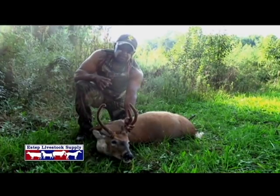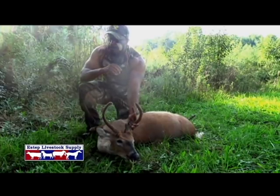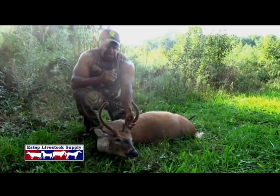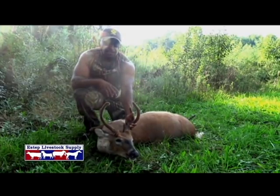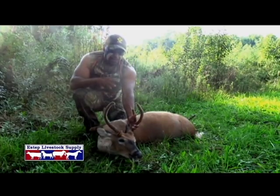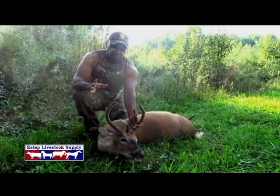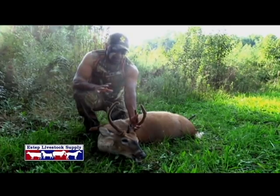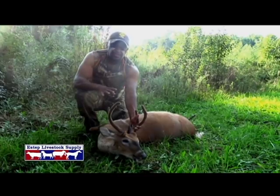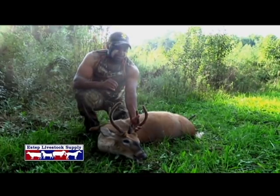But with limited time to hunt, sitting in the woods with mosquitoes, ticks, biting flies, gnats, chiggers. It was in the mid-90s. I mean, just scorching hot. I just wanted to go ahead and get this deer and get out of there, to be honest with you. I kind of lost patience there, but this is a great start to the season. As it gets colder, hopefully we'll see even more deer movement and some bigger deer.